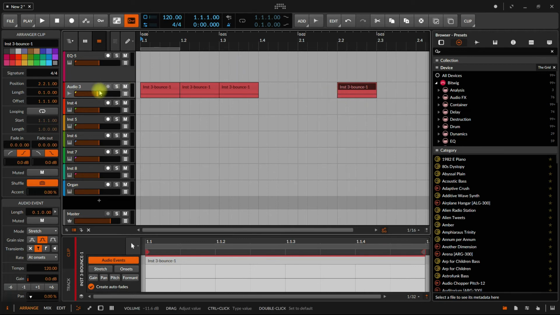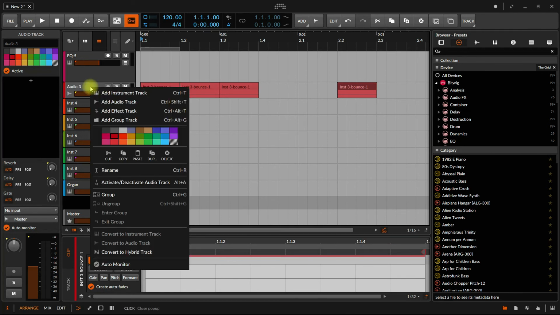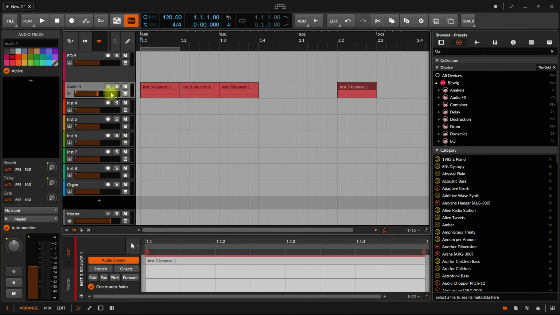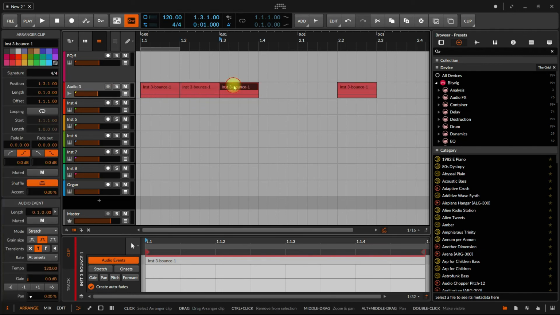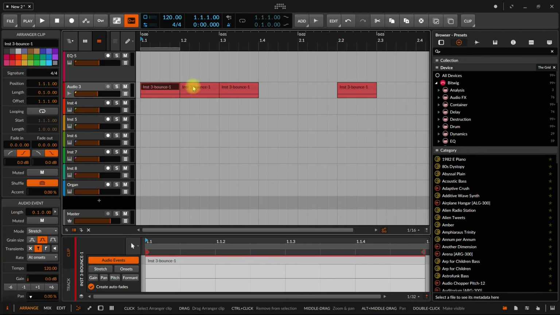Once you bounce it, it frees the track, but once I unbounce it and it goes back to MIDI, this is MIDI, this is MIDI, this is MIDI, and this is MIDI. It remembers what I created. So when I go back and bounce it again, it changes all these back to wave.